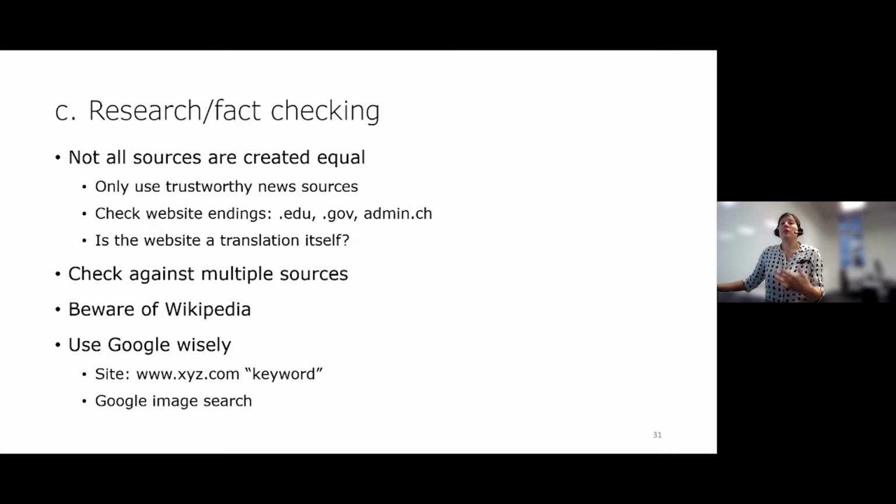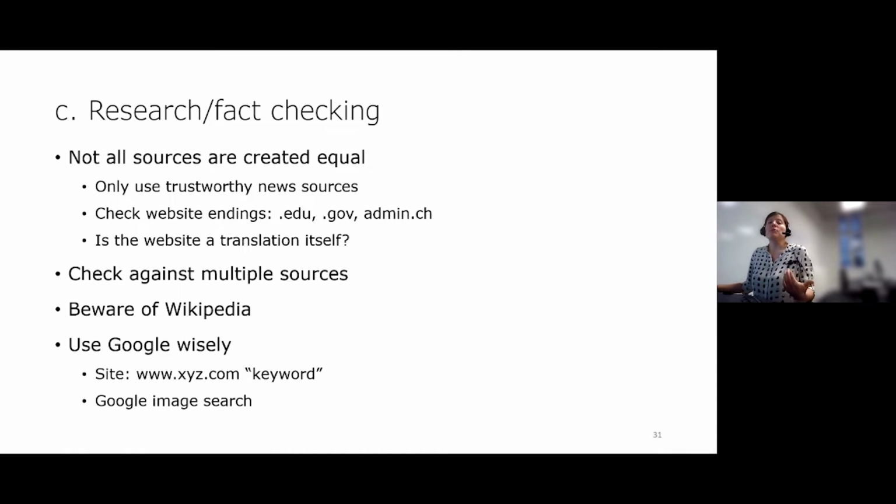Let's chat quickly about research. As I'm sure you are aware, not all sources are created equal. While the internet makes our research much easier, it's definitely a double-edged sword. For every factual, well-researched website, there are dozens of terribly researched, factually incorrect, and terribly translated ones. And please never ever automatically trust anything you see on social media. Make sure you're using trustworthy news sources when you are fact-checking or researching names, dates, and so on.